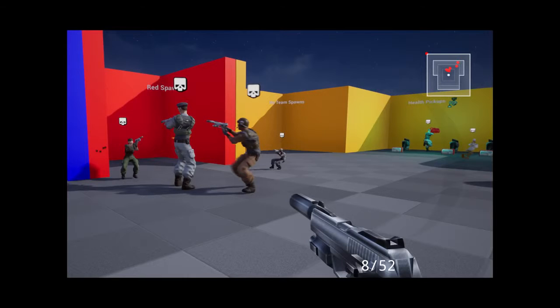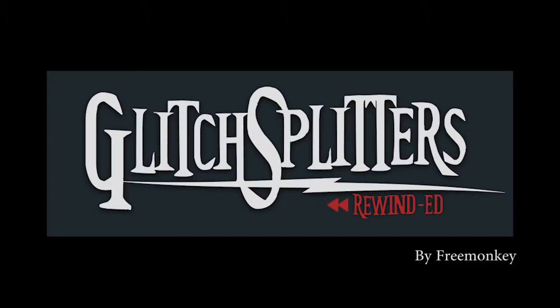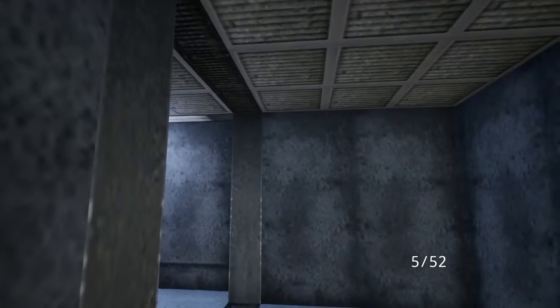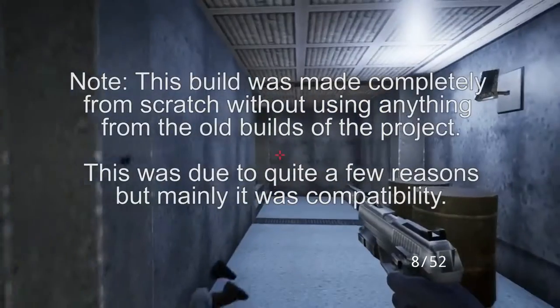This build was never intended to be TimeSplitters Rewind, it was intended to be a personal project, and as a joke we called it Glitch Splitters Rewinded. You probably noticed in the video the name Glitch Splitters appearing on any of the menu screens. After a while of working on this, I showed it to the current team lead of TimeSplitters, and well, he really liked it. And then I just started building it up from there to where we are now.